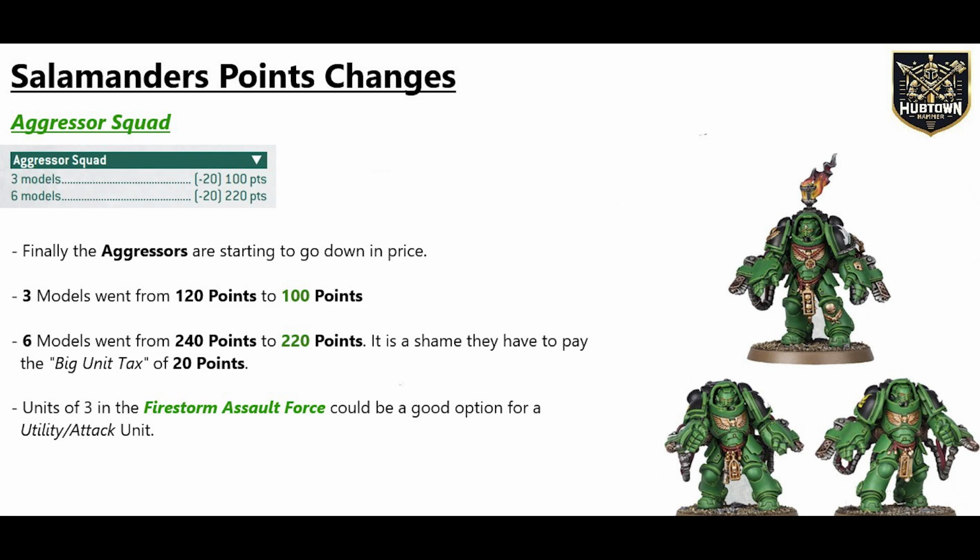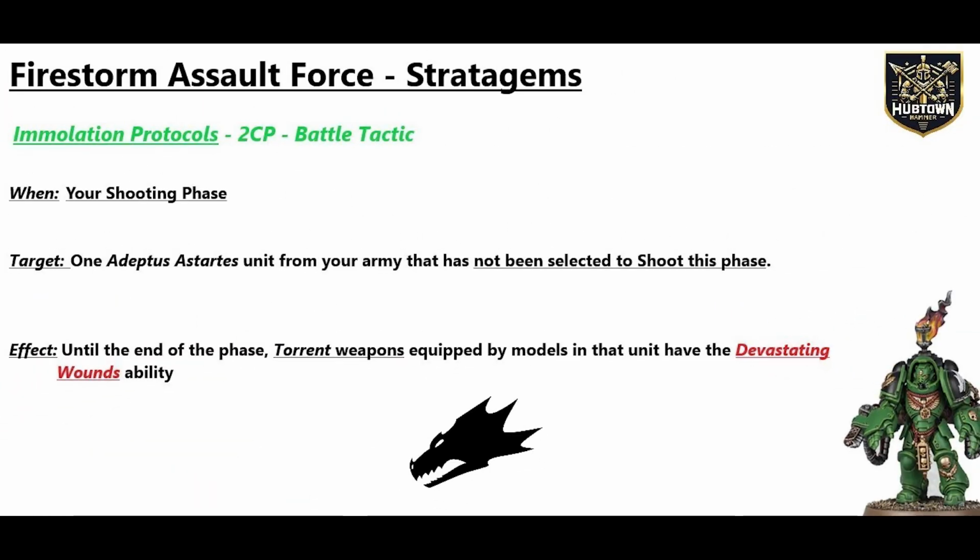Units of 3 in the Firestorm Assault Force could be a good option for a utility and attack unit. The Aggressor Squad has been a staple in my own personal Salamanders collection. I do believe I have 18 models or close to it. The thing with the smaller units is we do have a stratagem that gives our torrent weapons the devastating wounds ability. It does cost 2 CP though, so it is much better used on a big 6-man unit to get the most use out of those 2 CP and the most chances to roll those 6s for the devastating wounds.